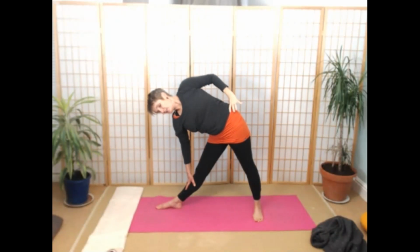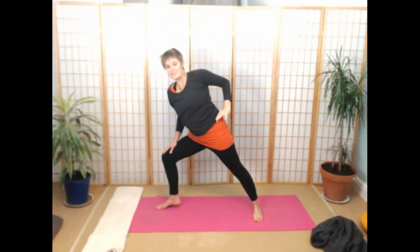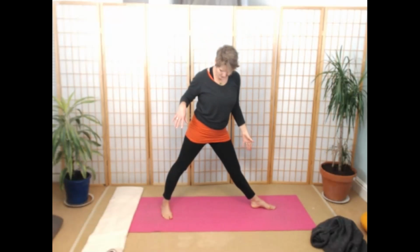Bring your left hand to your hip. Bend into that front knee and gently bring yourself up. And do you notice a shift in the way your body feels, in your mood? You don't have to, I find that triangle in the morning, it's a bit of a lift. And then we'll do the same with the left foot out, right foot straight or in slightly.